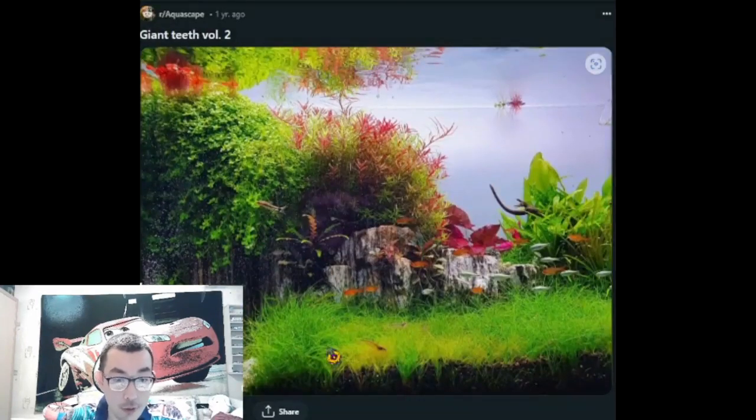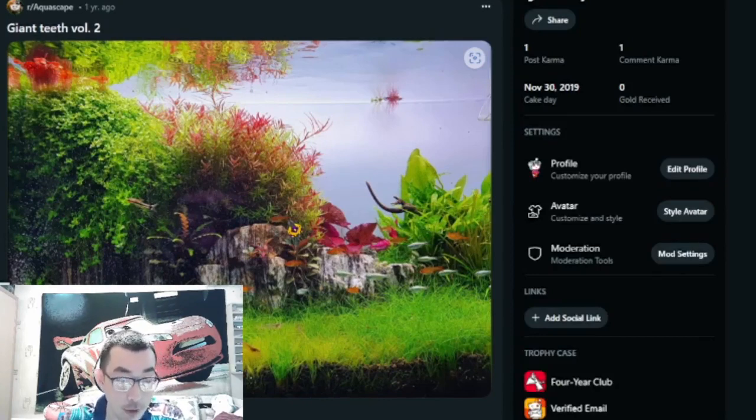This aquascape went with a more geometric design — like a cliff — and on this cliff there are some plants growing, creating perspective. It's an example of how innovative and unusual you can be when designing an aquascape. It's not necessarily about natural forms; you can implement geometry and sharper shapes and it still looks natural, like an overgrown cliff. I really like the growth rate here, which is great probably because of the CO2.